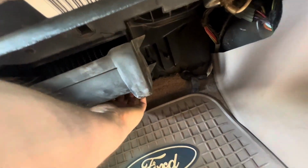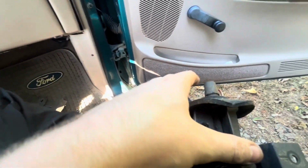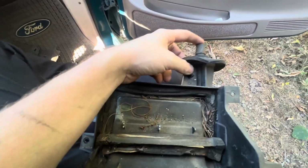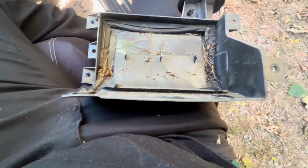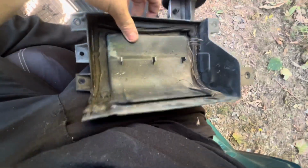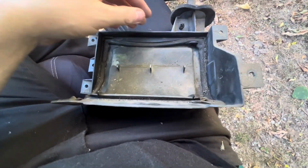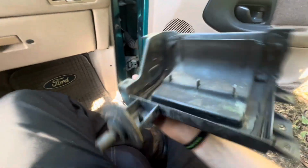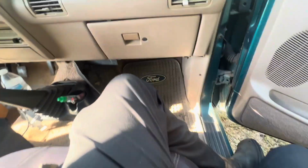Now, you should just be able to grab this cover and pull it out. So this is the vent. If the heater core ever starts leaking, this is where it comes out instead of pouring into your floorboard, which mine did about a year ago now. And I went through last winter without it. This winter, I'm not doing it again. My daily is currently down at the moment, so I'm daily driving this thing, so we got to have heat. So we're fixing it right now.